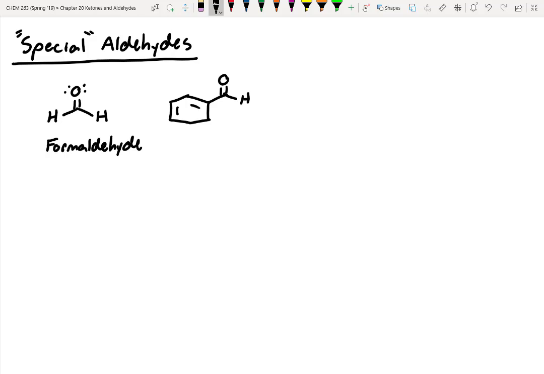All right. We got benzaldehyde. And then the next one is a little bit weird. You will see this occasionally used in multiple ways. What would be the systematic name for this? So longest carbon chain would be 2 carbons, so it'd be ethanal, which just kind of sounds weird. So most people call this acetaldehyde. Oh, that's so much better.